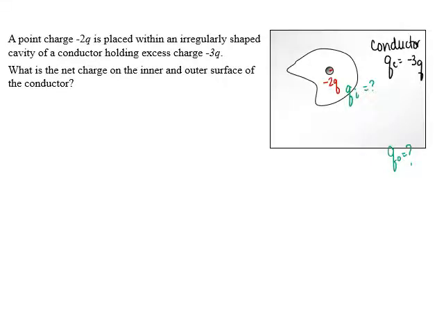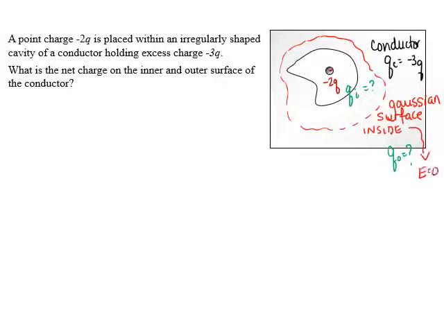Q of the inner surface, we'd like to find that, and Q of the outer surface, we'd like to find that. So the first thing we'll do is let's draw a Gaussian surface in a place that's going to be useful. I'm going to pick inside the conductor. The reason that's useful is because I know the electric field in there is equal to 0. Now for my shape of my Gaussian surface, I'm just picking a blob. I can't really decide what the symmetry is because everything is such an odd shape, so I'm just going to pick an odd shape for my surface. So there's my Gaussian surface, and it is inside the conductor. That's still useful because inside the conductor my electric field is equal to 0.